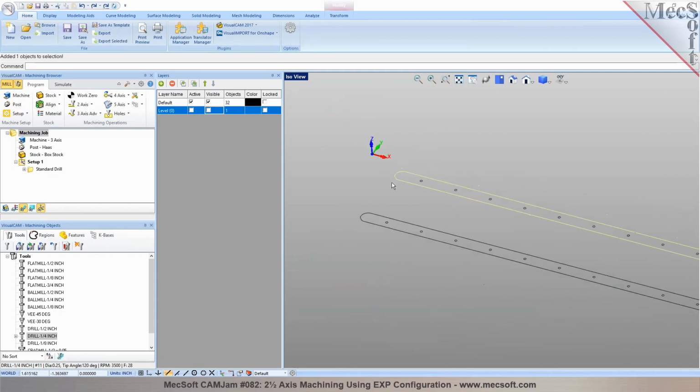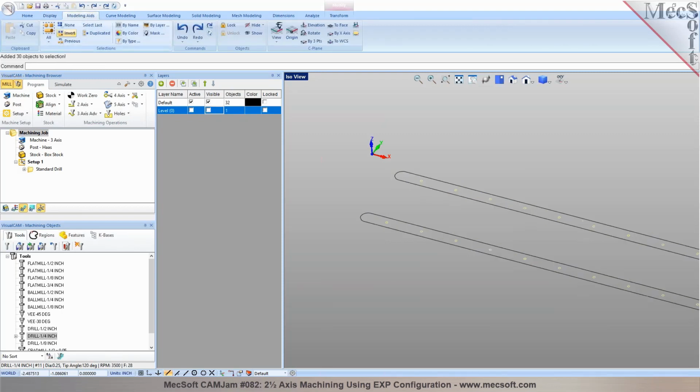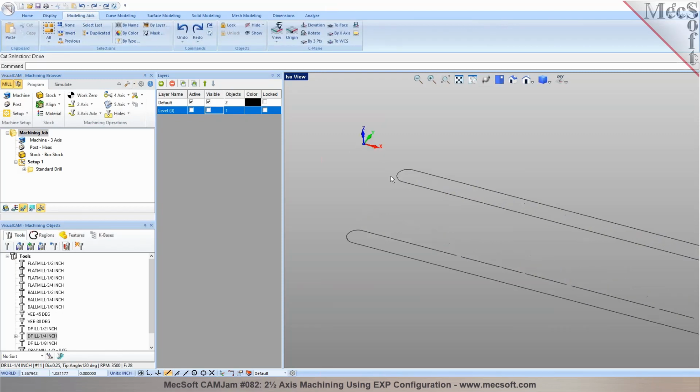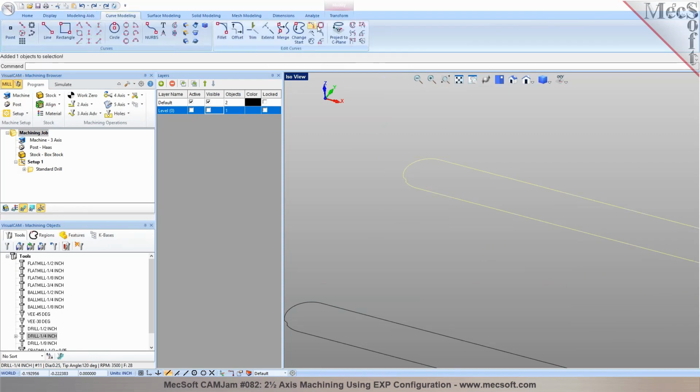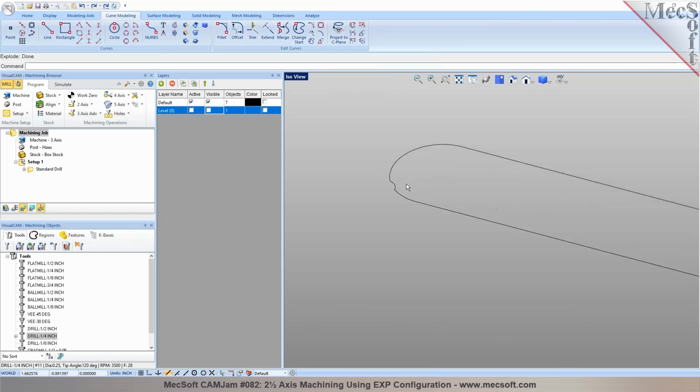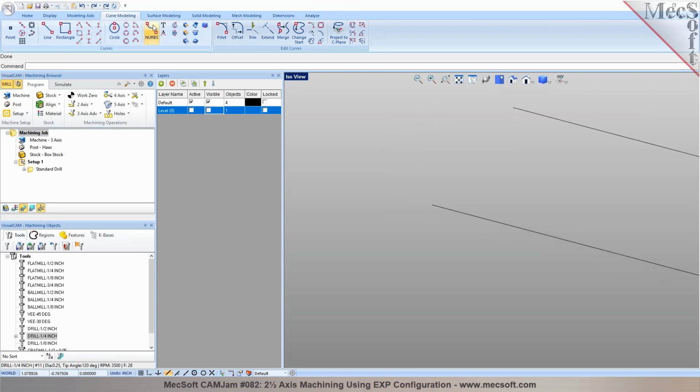If I wanted to explode it, I can explode and then fit an arc around it. So we have some very neat curve tools in here, so we can use them for our toolpath as well. So I can select this and do an explode on it. There are commands in here in the curve modeling. I can do an explode, where I can break them into lines and arcs, and now I can go back and recreate a new arc in here, to connect these two together, right? Or I can select these and just create an arc.